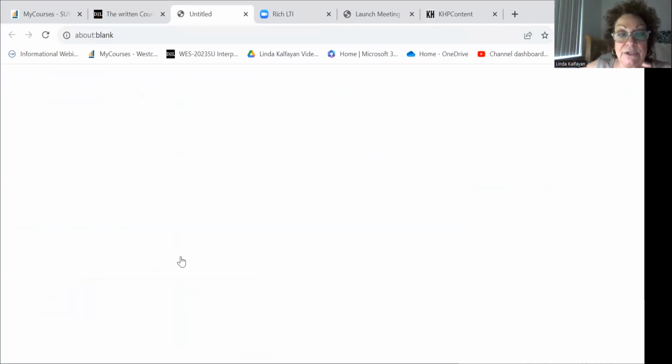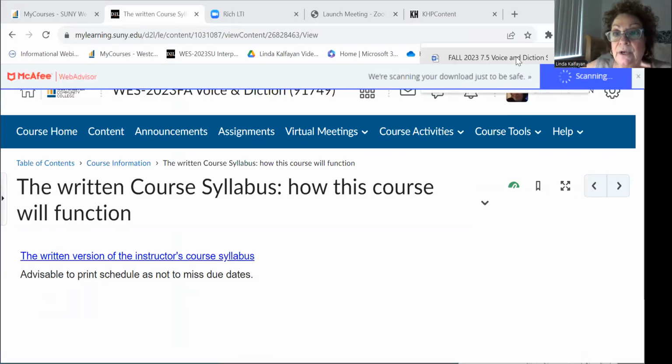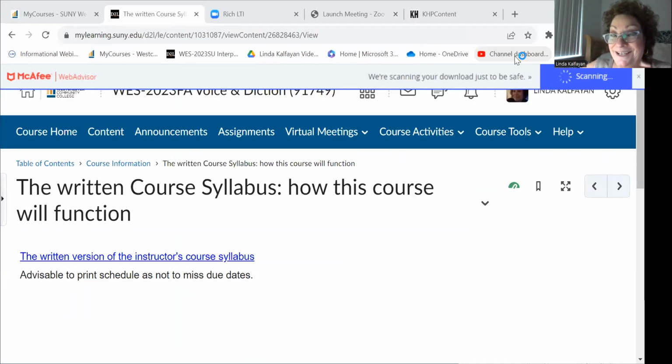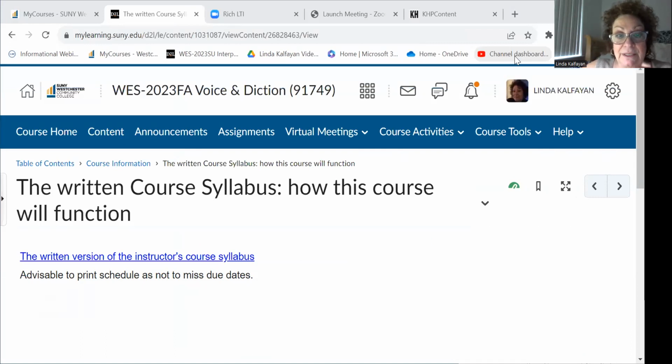So this is called the instructor syllabus because we create it for the students to follow. It is our contract. So you are in a 7.5 week class. So it means double time. So if during the semester we were to do 1 chapter a week, you are now doing 2 chapters a week. If we were doing 1 assignment a week, you're doing 2 assignments a week. If there's 1 or 2 lectures a week, now you're going to double it.